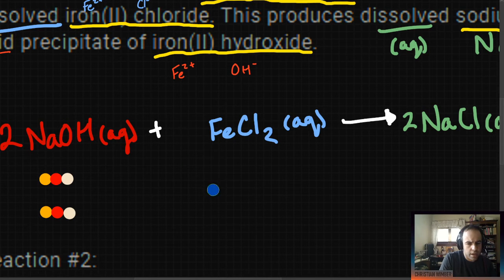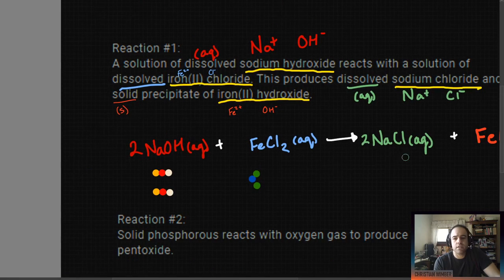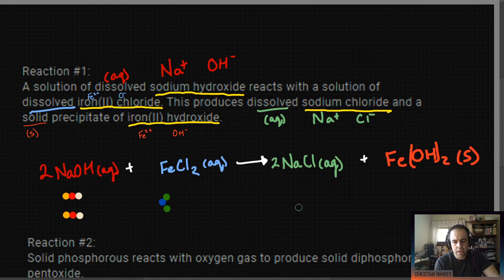All right. FeCl2. So here's what I'm going to do: I'm going to see if I can take these things and redraw them over here on the right to make this stuff. So I need 2 NaCl's. An Na is this yellow one, and a Cl is this green one, but I needed 2 of them. So what have I used? I've used 2 of these yellow ones. That's good, we're fine there. And I've used 2 of those green ones. That's good, we're fine there.